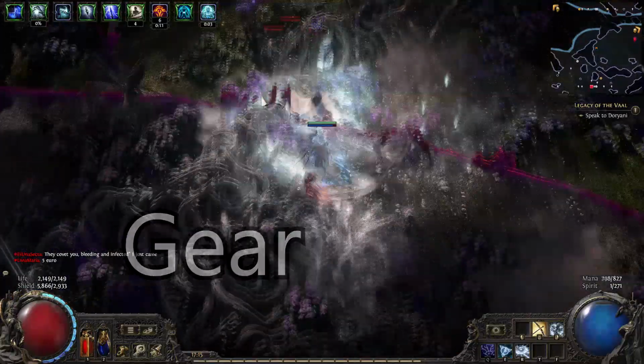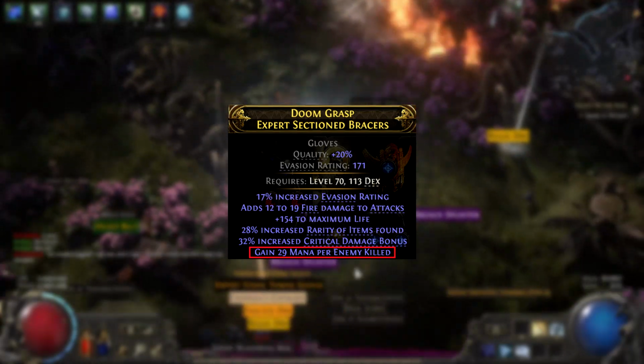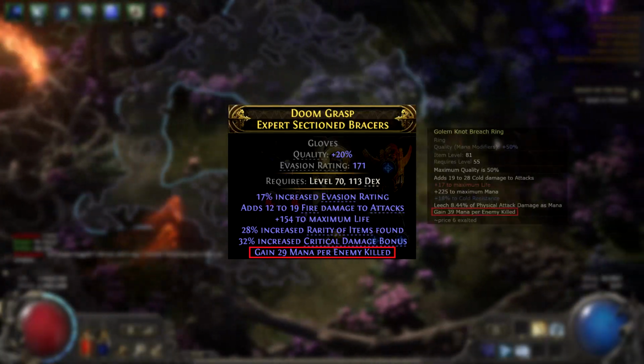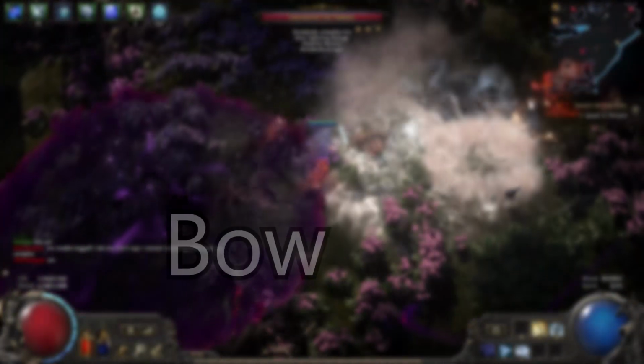Before we start, I want to mention that this build will require the mod Mana per Enemy Killed, for Cast on Freeze to work without running out of mana. This means that it's important to be able to fit this in either your gloves or rings. 30 to 35 mana per kill should be enough.